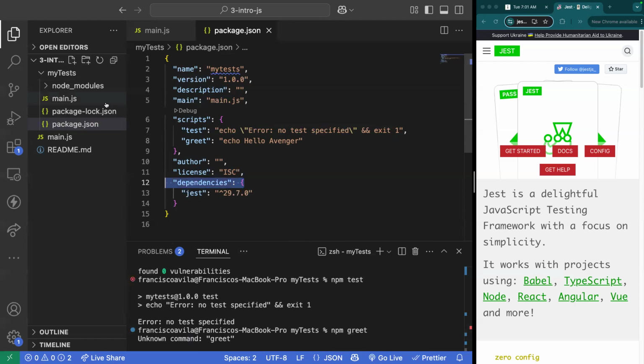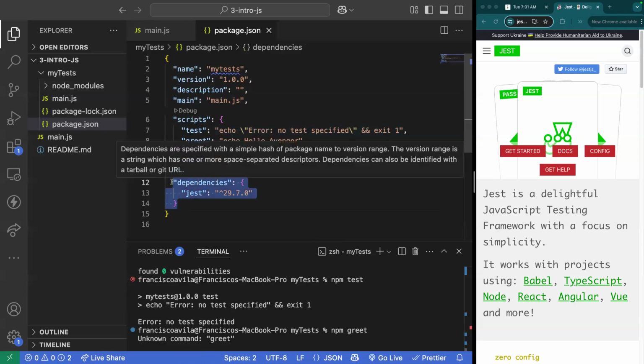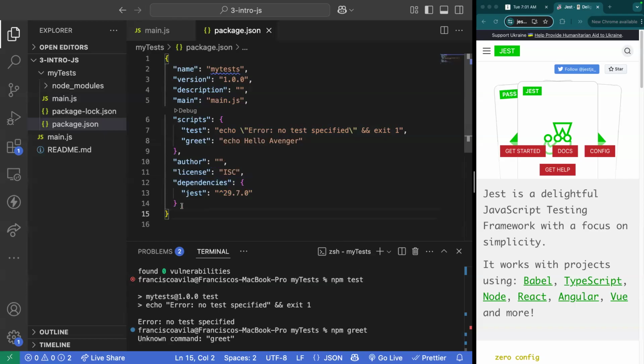Because I installed Jest, the node package manager said, well, if anyone needs to utilize this project, they'll need to also have Jest installed. So when they clone down this project, the node package manager or the npm environment needs to know the dependencies that belong to each individual project. And that's what's being managed here on line 12.